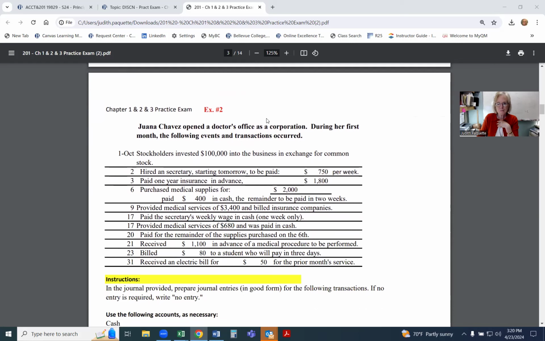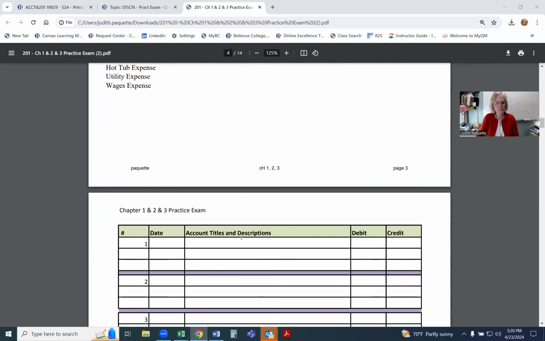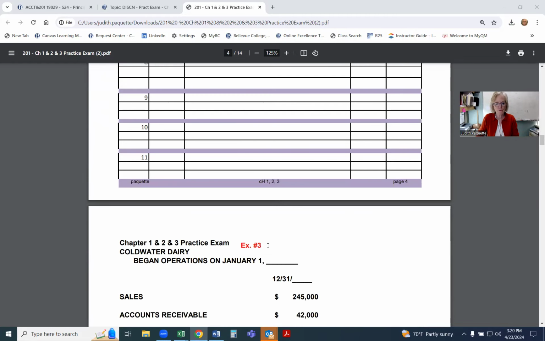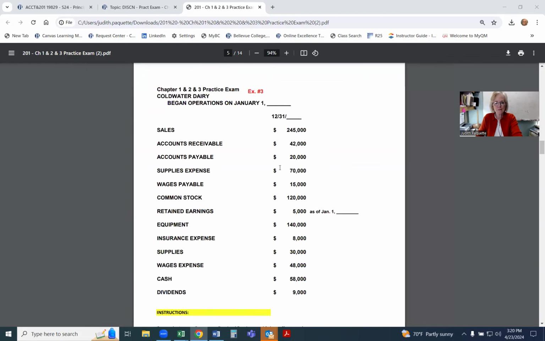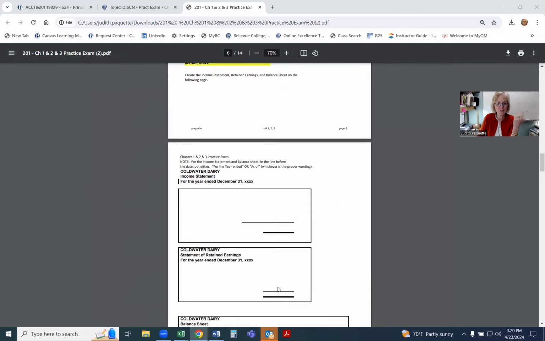This first practice, exercise 2 is create journal entries. So in your PowerPoint, there are 13 journal entries. Just make sure you know how to do them. A lot of students will put the journal entry prompt on one side of a flashcard and then the answer on the other and use that to memorize, okay? And then here I'm saying use these accounts, and I have a journal entry form for you. Here I give you a list of accounts and I say create income statement, retained earnings, and a classified balance sheet. So even though I say balance sheet, I mean classified balance sheet, okay?